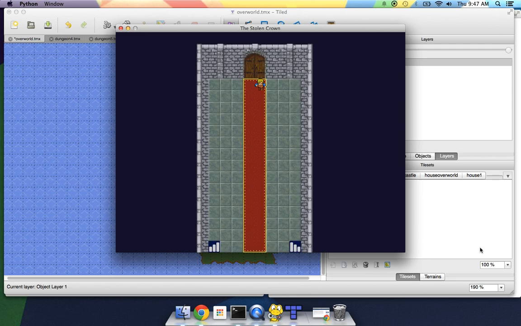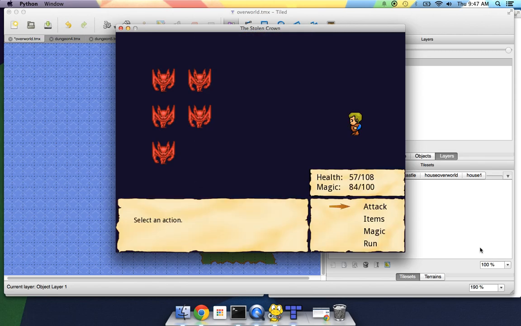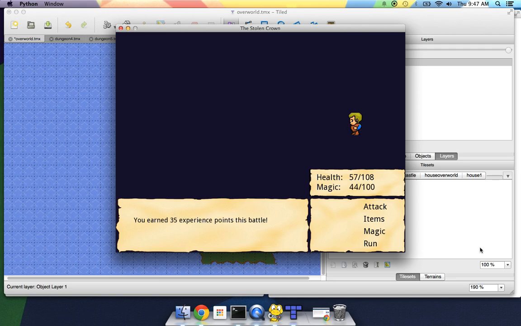Okay, so now all we have to do is make our way out of the dungeon, and we can deliver the quest, or deliver the crown. Okay, so I don't really want to fight these guys, so let's just do a fire blast. Nice. And I'm at level 4 already.